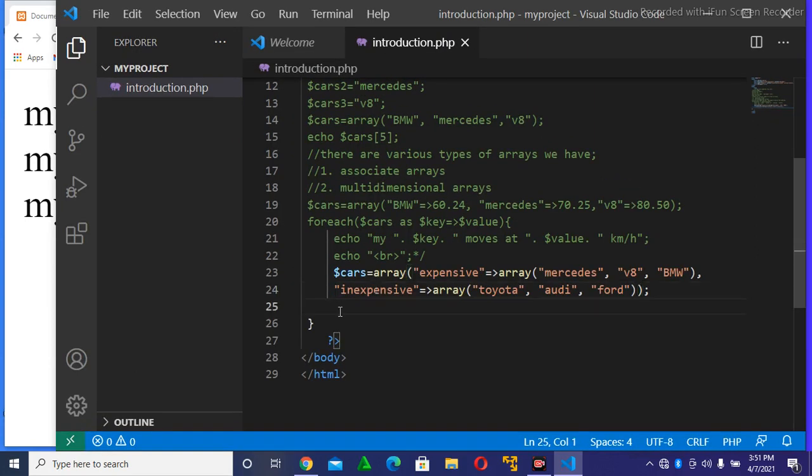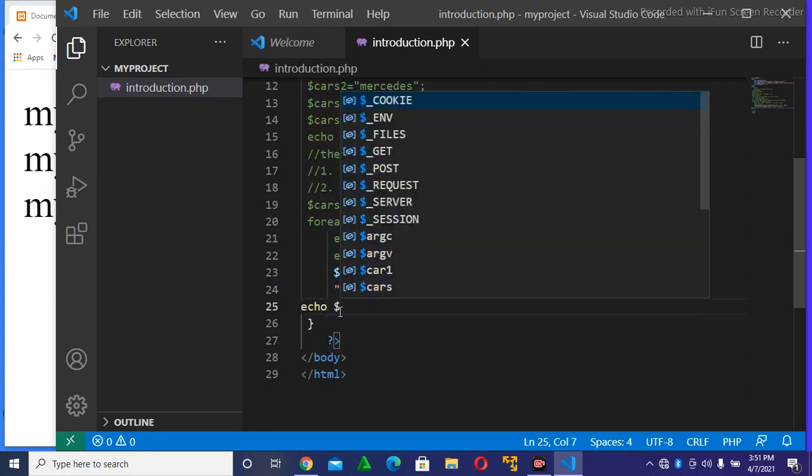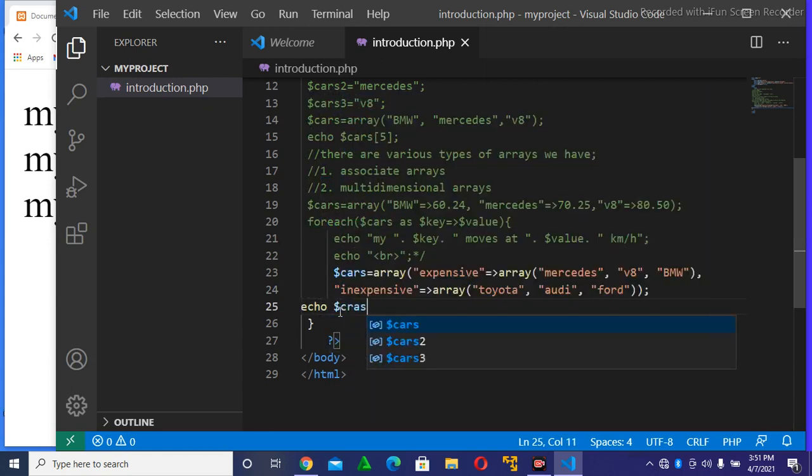So you can have something like you want to output, echo. You want to echo, let's say cars.